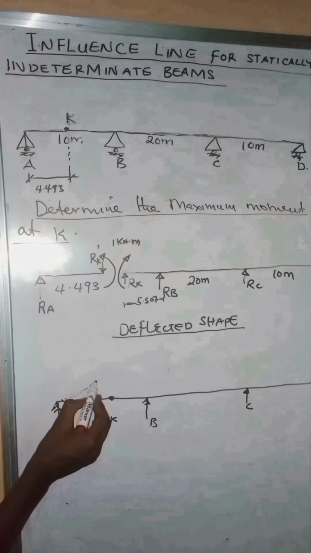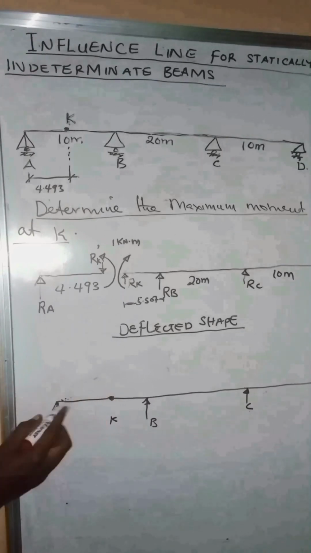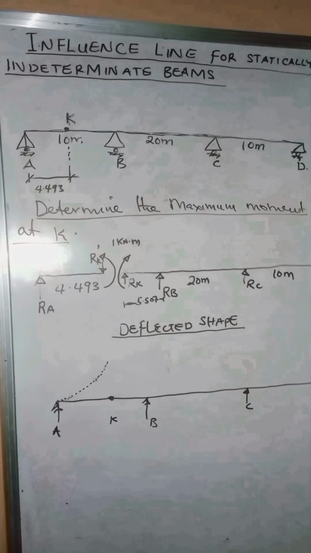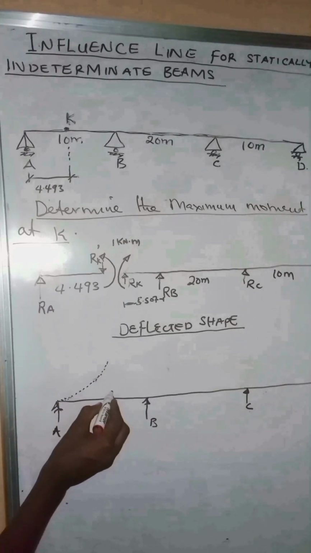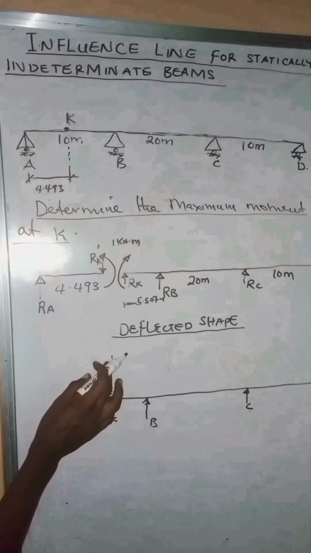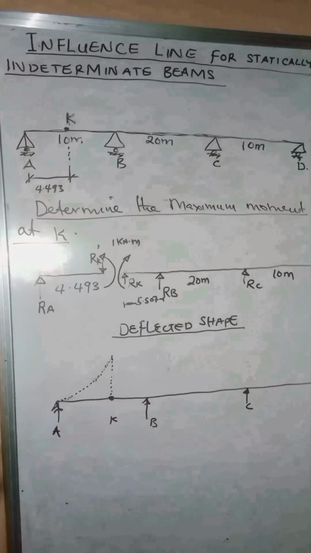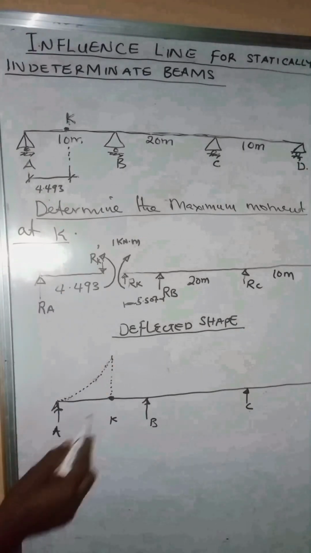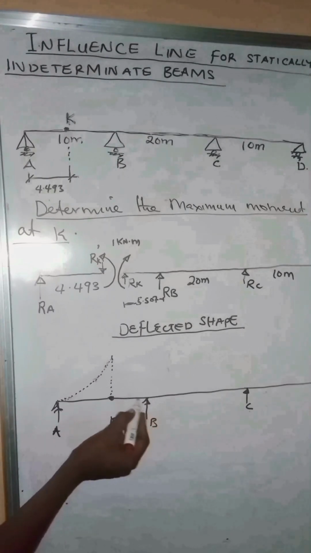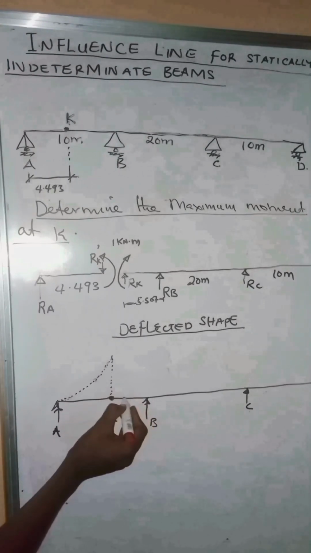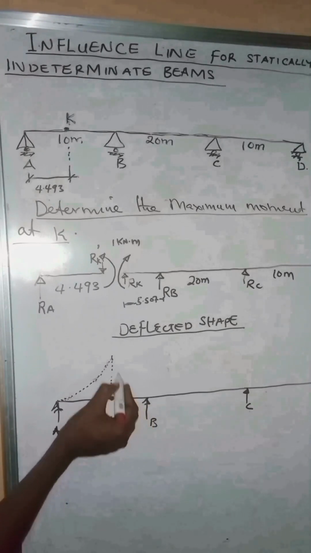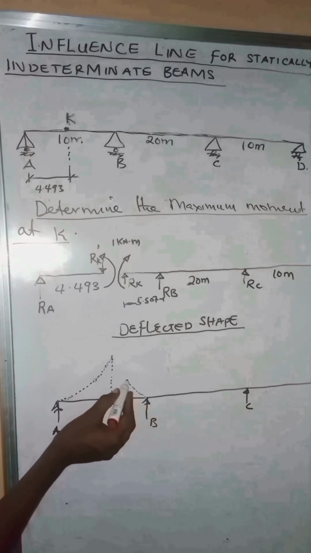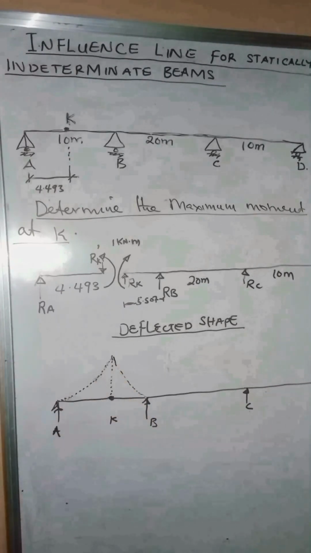You see, it deflects this way. It's deflecting in the anti-clockwise direction. So let's trace it down to K. We have it as this, turning over in the anti-clockwise direction. Now let's get the other side of the beam. You can see the deflection will definitely be the same at point K.